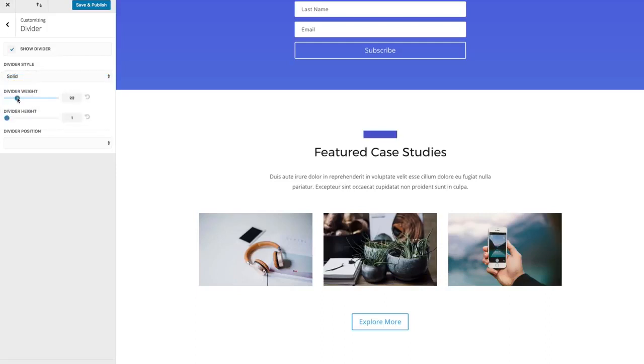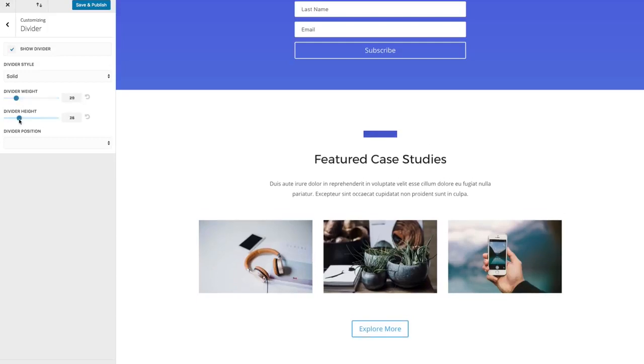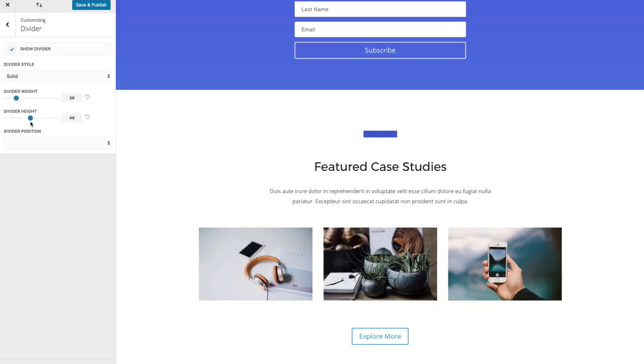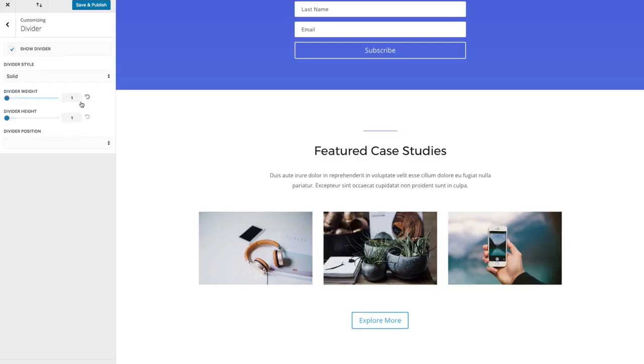And your divider weights can be changed as well. And this would be useful, because you are going to be using a lot of dividers throughout your website, and it may be more convenient to set the defaults here rather than doing it on a per module basis and having to copy and paste it or duplicate it throughout your site.